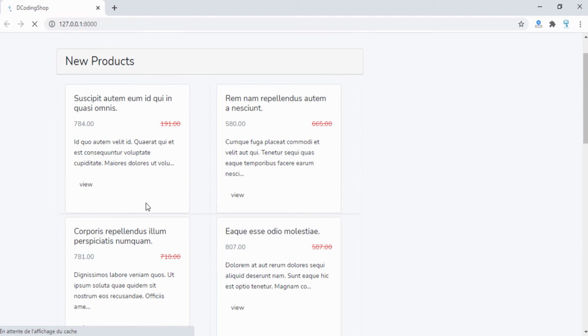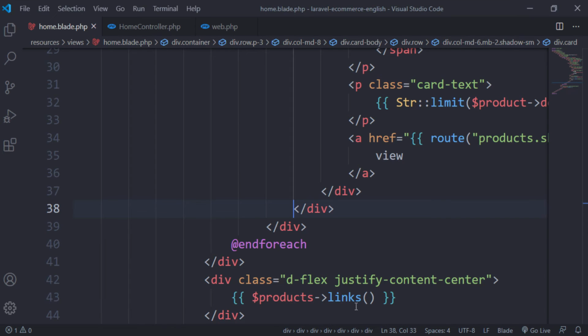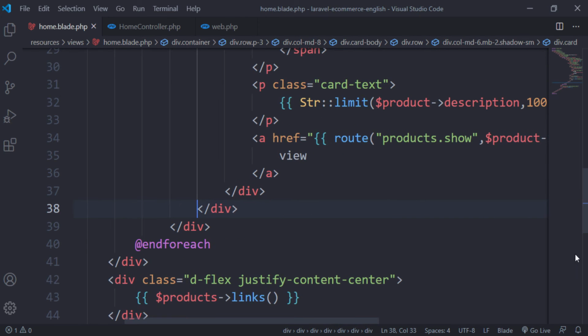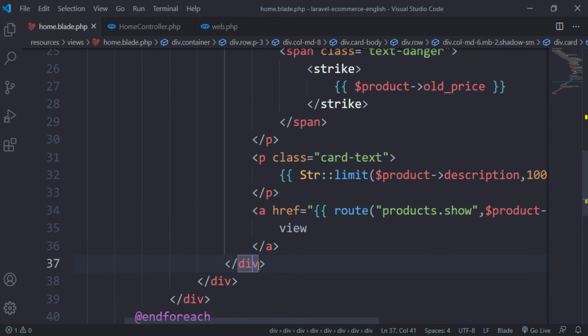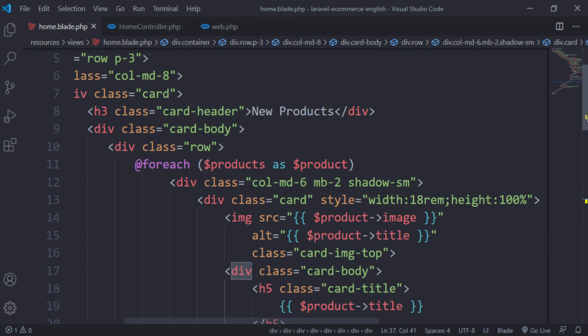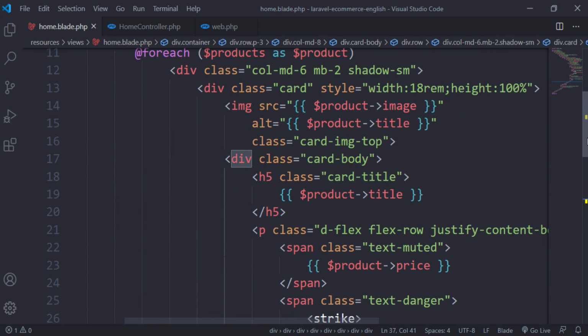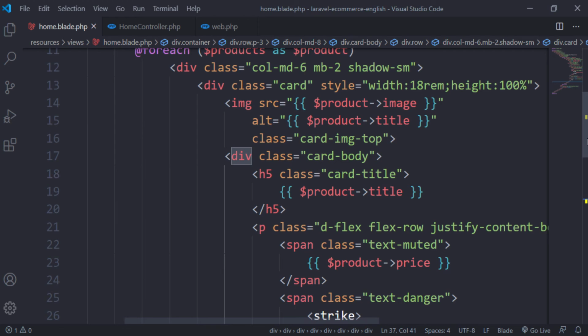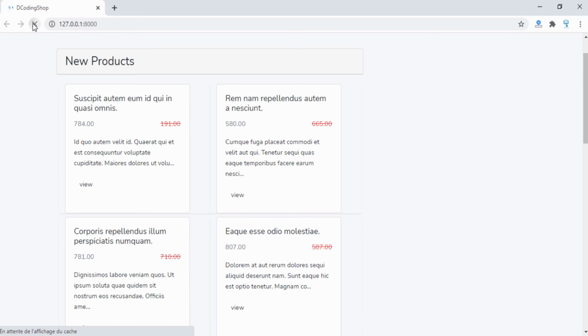We have here, I think that's this shadow. The shadow is not looking great. Shadow is not looking great. Where is shadow? Here. I will remove this shadow and see what we have.